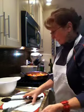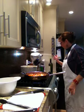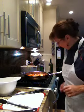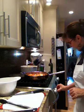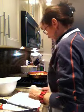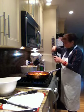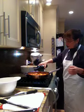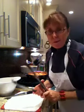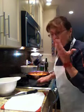Now, to this pan, I am going to add my coconut milk, and I'm going to add my wine, and I'm going to deglaze the pan. So I'm going to turn this stove up a little bit higher than I had it before. A straight carrot in there, and I'm going to deglaze with wine. And then I'm going to add, so here's my wine. Oh, smelling beautifully. It's really nice, very nice. The whole pan now is sizzling with the white wine.